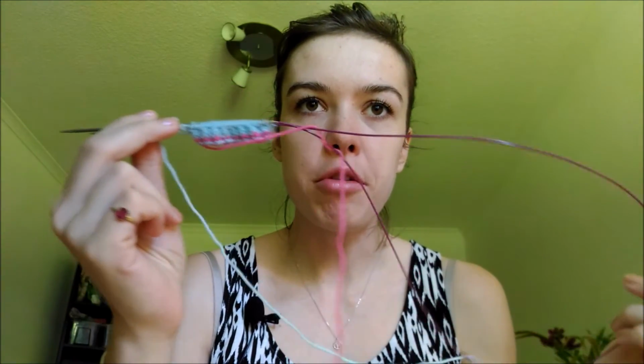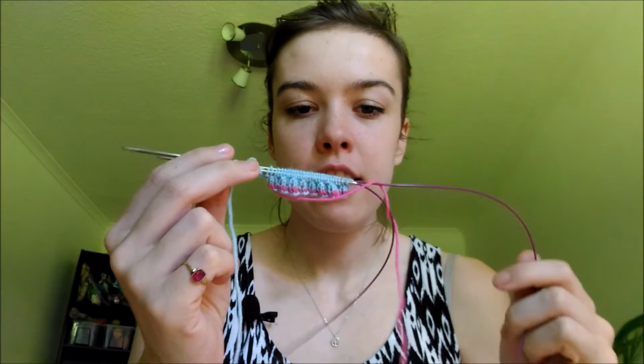So yeah, that's my last work in progress, and again I knit these on 2.25 millimeter needles. This time I'm actually using my Knit Pro Nova fixed circulars, just because I was knitting a lot of socks and I don't actually have that many sock needles, because usually the maximum I do is 2 pairs of socks at a time, and I was up to 4 at that point. But the Knit Pro Novas, I like them. They're not my favorite, but I do like them.